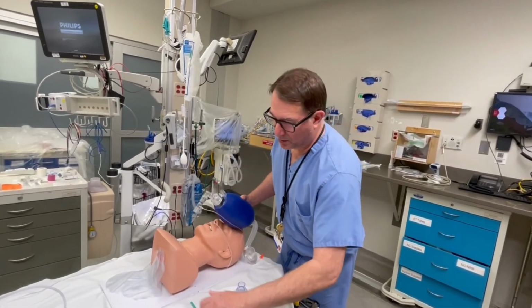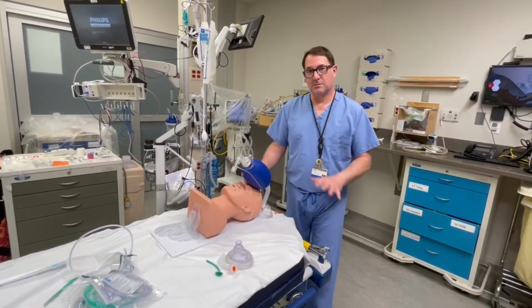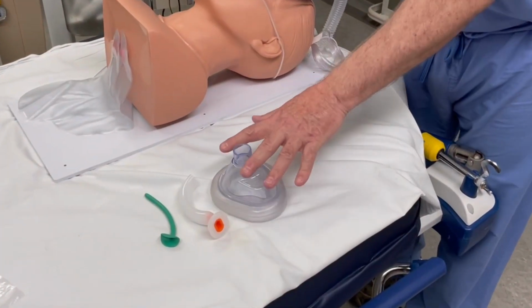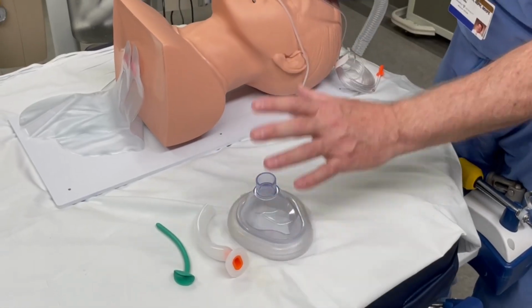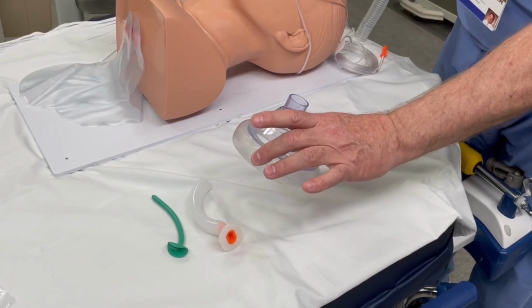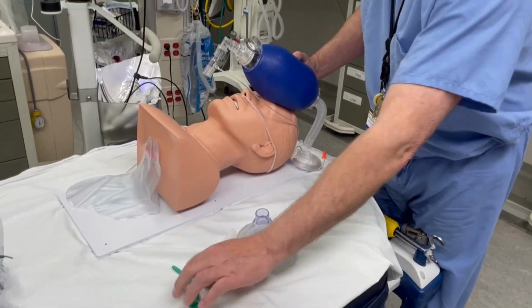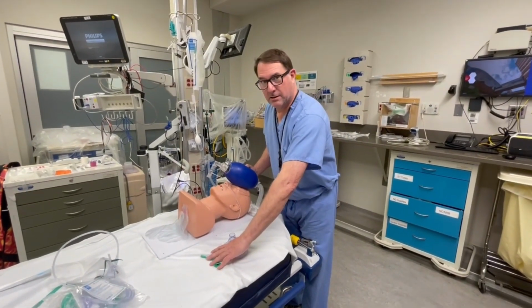So, in summary, these three items right here, the mask, the oral airway, and the nasal airway, I want you to think about as like a seat belt. This and the prongs are like the seat belt in your car. They're there for your safety. The first thing you're going to reach for when you have an unsuccessful intubation attempt is this mask, an oral airway, and a nasal airway. These things need to be close at hand.